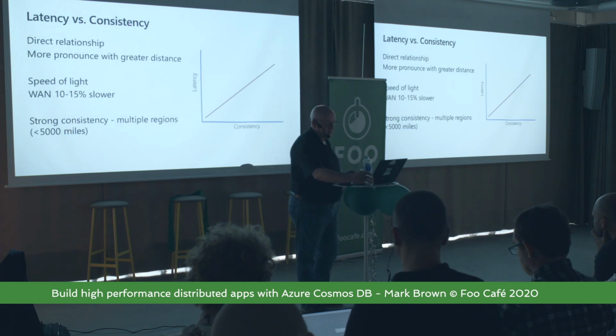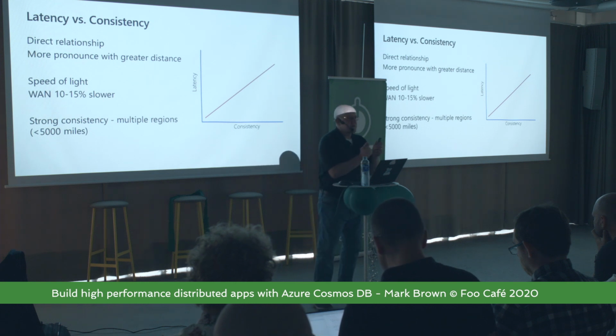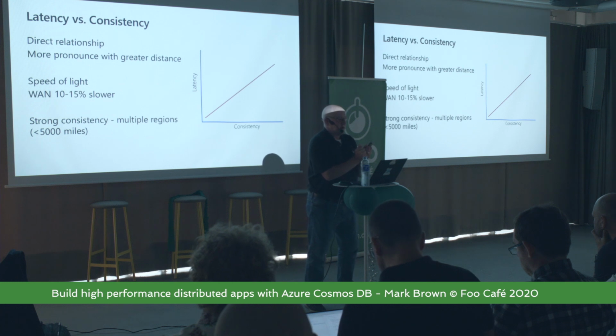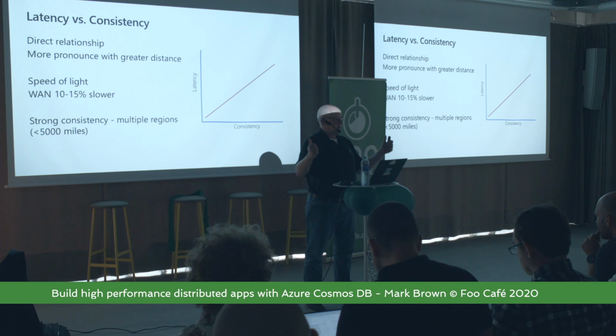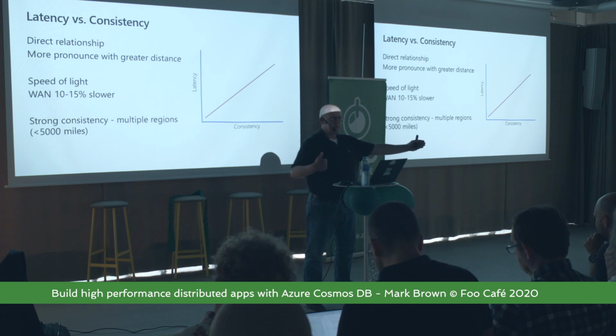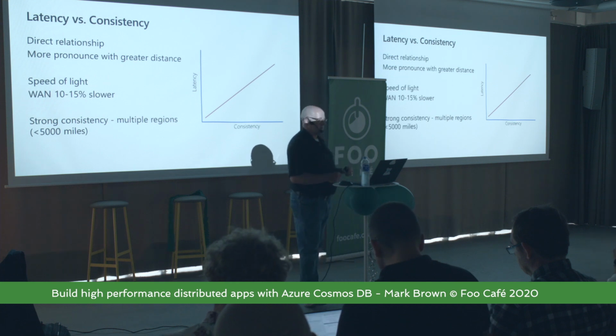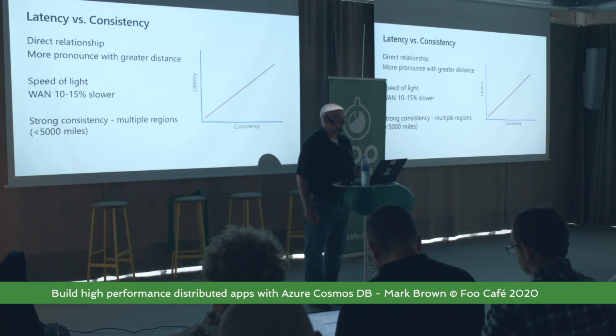Another concept around consistency I want to talk about is this relationship of latency and consistency. There's a direct relationship between these two things. And it's actually more pronounced the greater the distance between the nodes in your distributed data store. So things like the speed of light actually become a factor in a distributed store when you're talking about hundreds or thousands of miles. Nothing travels faster than the speed of light, including packets. On a WAN, they're actually going to travel quite a bit slower because they've got lots of equipment they need to go through, right? There's switches and routers and all kinds of things, and you can have lossy links, retries, all of this stuff. So WANs are typically about 10 to 15% slower than raw speed of light.